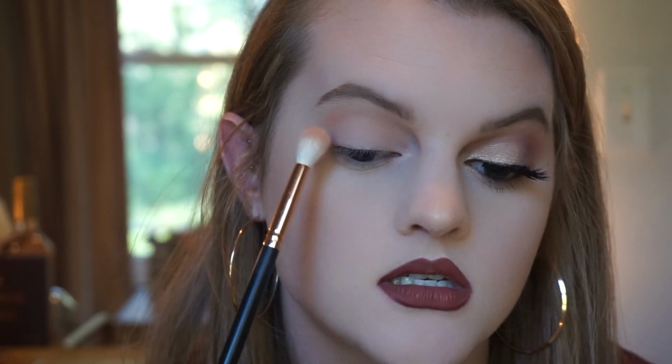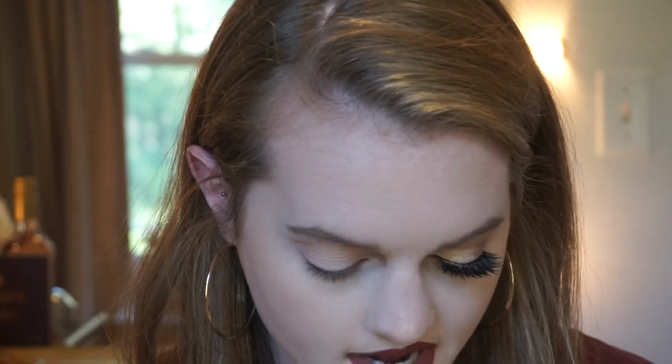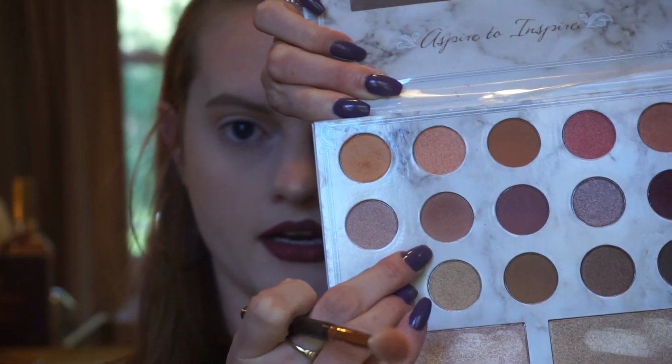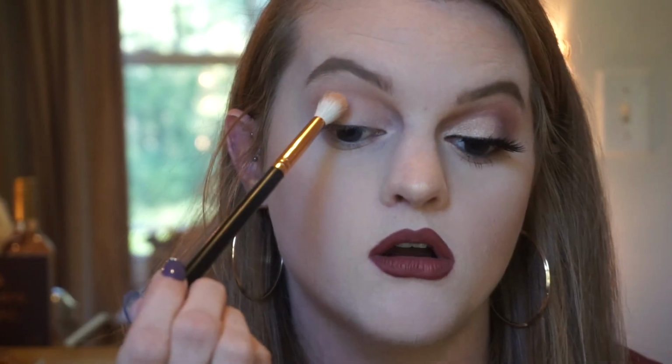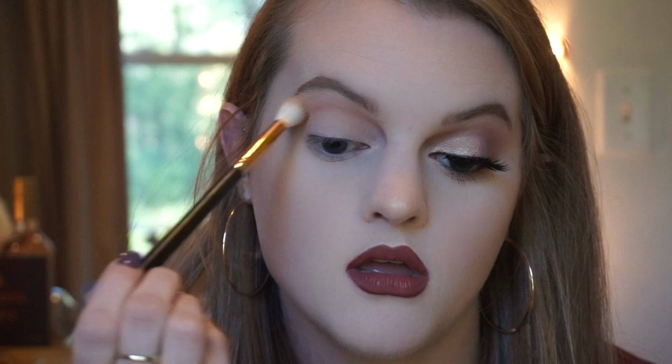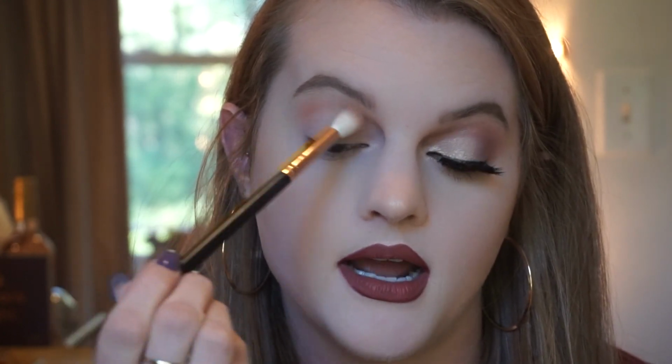That looks good for now, and you can see it's very light. It's just to help with what we call a transition color in my crease. Okay, so next I'm going to go in with this shade right here. It's kind of like a mauve-y pink shade, and I'm basically just going to go right over where I went with that cream shade and just blend it out again.